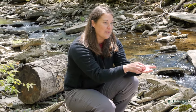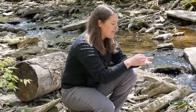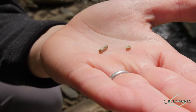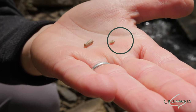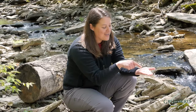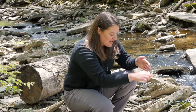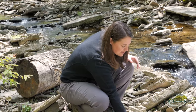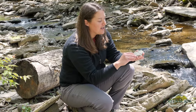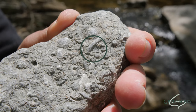At the top of the crinoid was a little frilly part that was used to collect food like a filter feeder. One of my favorite things about these is that they have a really unique shape, and you can find them in stacks like this, or in singular versions like this. I like to call these crinoid cheerios because they look a little bit like a round circular cheerio. This fossil was actually related to a sea star, and if you can find a crinoid on its side, you might be able to see the five points of the sea star on the inside of that cheerio.